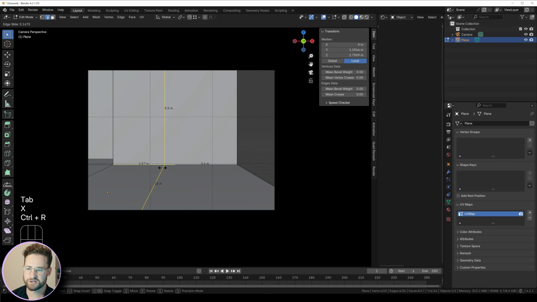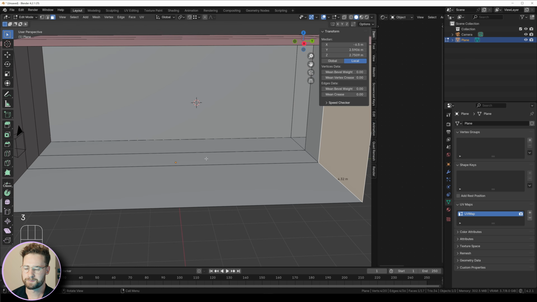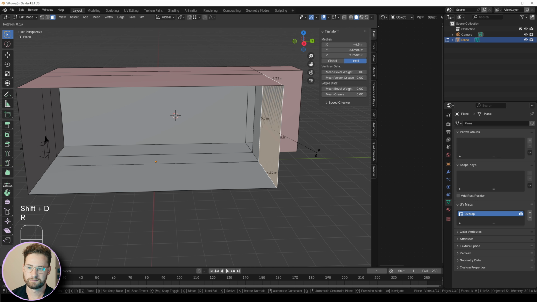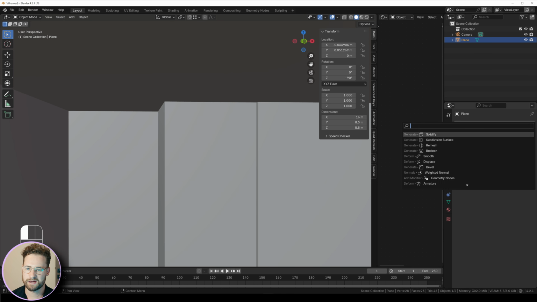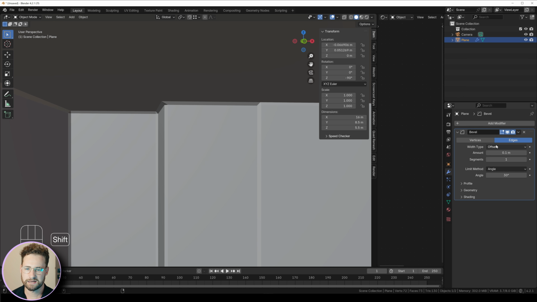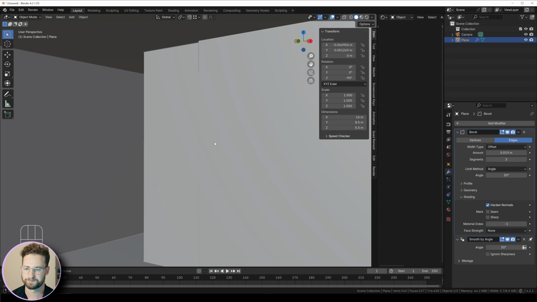I'm going to enable composition, guys, because it makes it easier to follow some sort of composition. I'm going to extrude this wall out so I can make it a sort of feature wall here, and then add some bevel. Of course, you should have bevel to all of your objects. I'm going to do shade auto smooth, and then make sure under shading, make sure you enable harden normals.